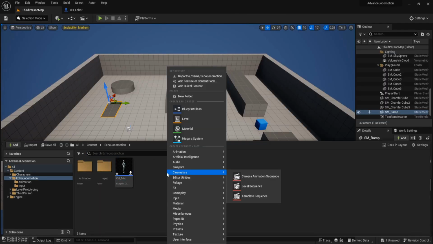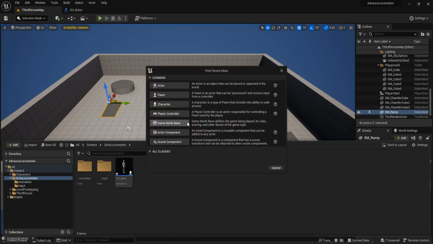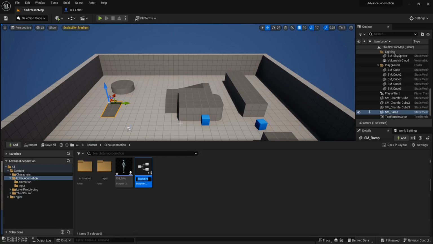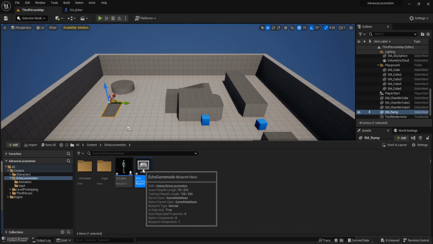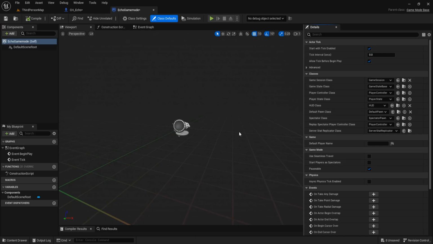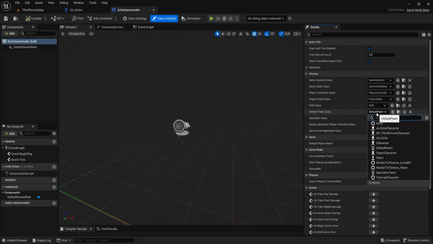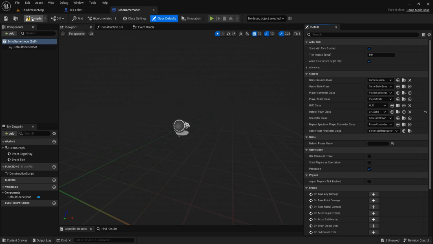Right click, blueprint class, choose game mode base, and name it echo game mode. Open this game mode, and then set this default pawn class to echo.